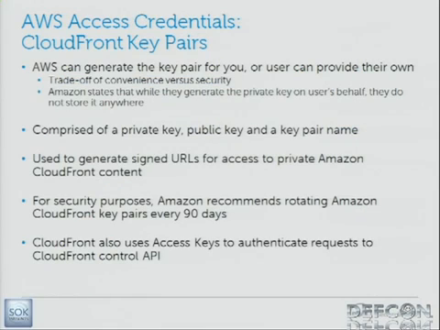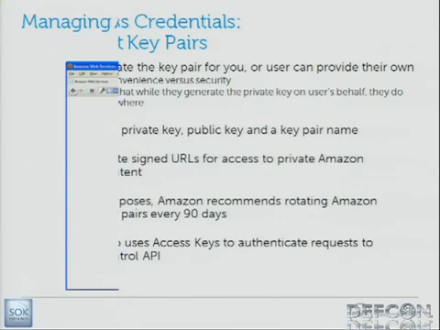CloudFront key pairs, yet another set of credentials. What we found is there are so many different access keys, private keys, key pairs, that it's quite confusing. Really the first part of our research was just figuring out and enumerating all the different credentials that you have to use when you use Amazon's web services. This is the key you use when you're using their CDN to generate signed URLs. It's essentially a way of offering private content within Amazon's content distribution network.